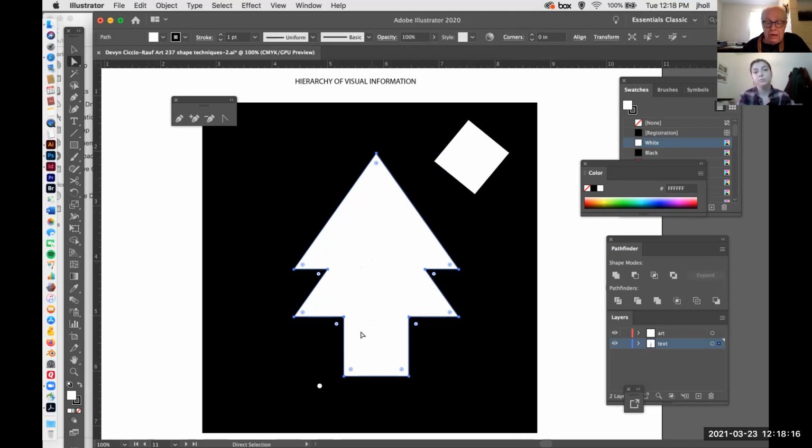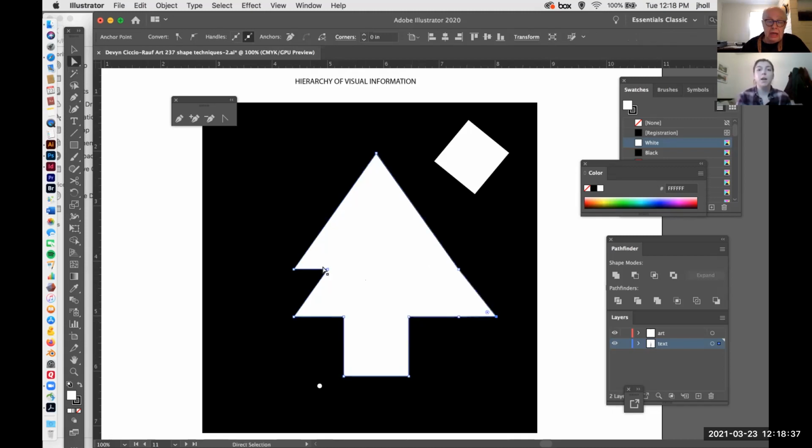So I've got to figure out how to make this not a tree, you know. But instead make it like the triangle and the square. See, this is one shape, so it's hard to make this not a tree. Okay, I kind of get what you're saying.